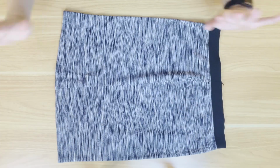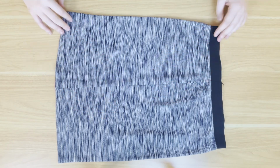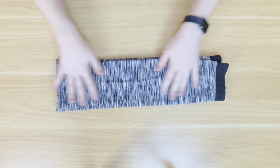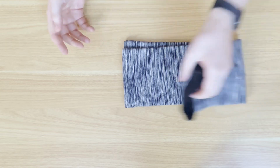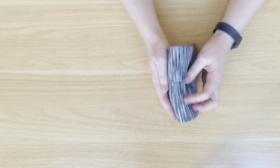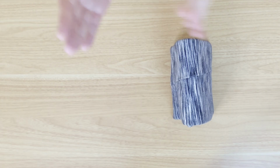Let me show you a cool alternative here first of all. So again, with the front side of the skirt sticking up, we're folding it from the side 1/3 of the way, and then we're folding over the other side as well, completely overlapping this side. From here we're splitting the skirt in half and folding it down all the way. Now from here splitting in half again, and ta-da! From here you can actually stand the skirt up like this, and this is great for placing stacked next to each other in your dresser.